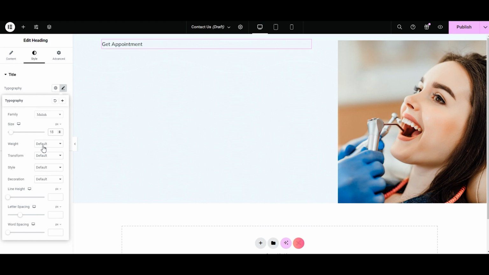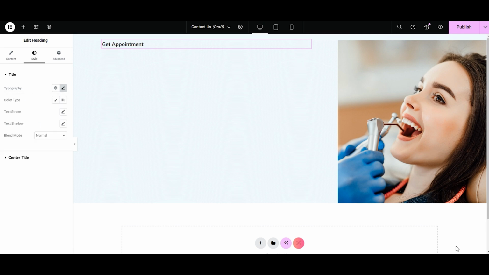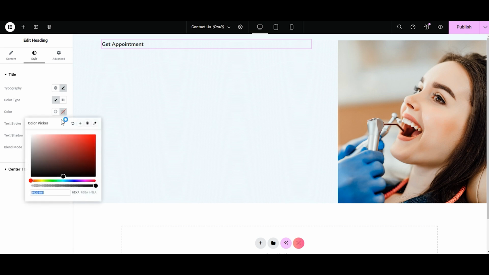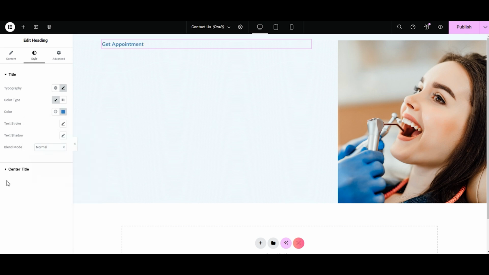Yeah, 18 pixels. Then we have weight. Let's try some. I like the 700. Let's change the font color. You can either have a gradient or solid color. I'm going for a solid color. This color looks elegant. Okay, the subtitle is done.